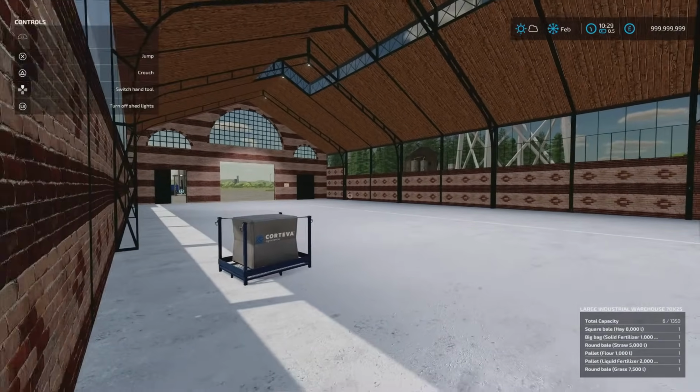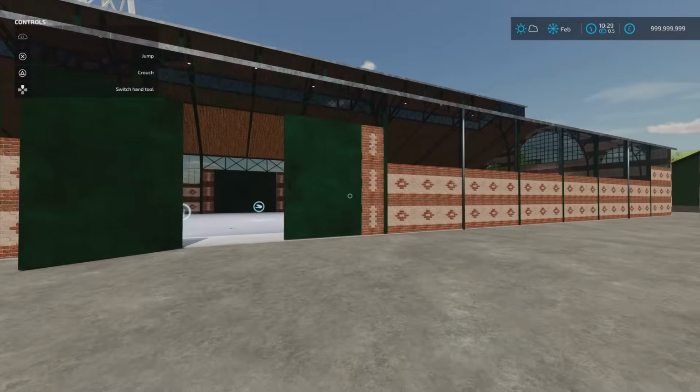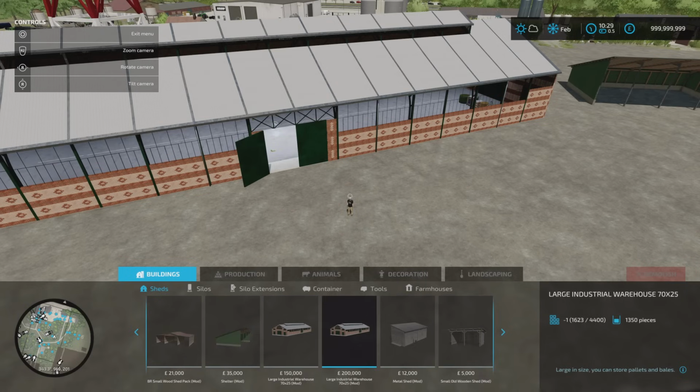Now I'm going to show you this one simply because, I mean, look at it. The detail on the brickwork, it's incredible. This one's under build mode, and I think this was sheds. Yeah, it's under sheds. So even though that one there is 1,350 pieces, bales and pallets, that would usually be under silos, it's under sheds. So the standard one there, and then the one that will do storage.